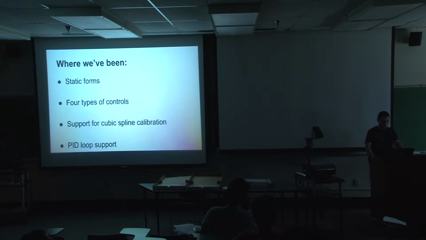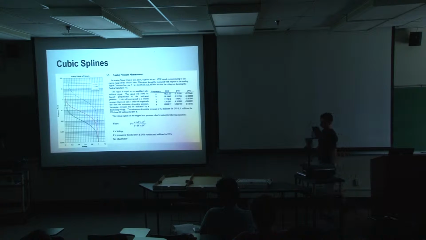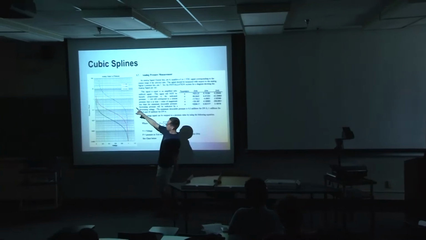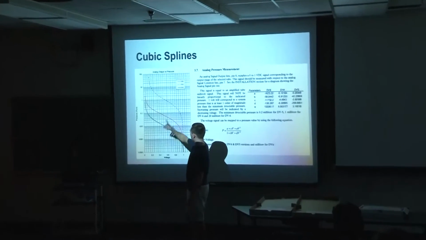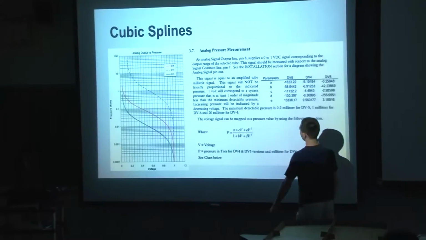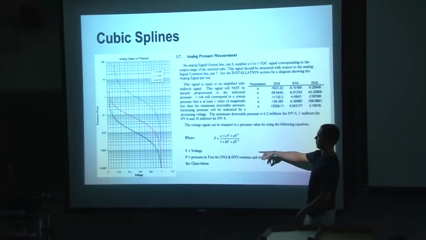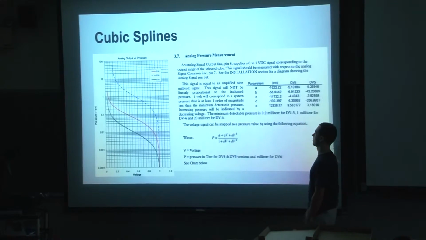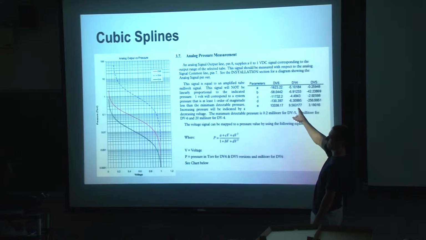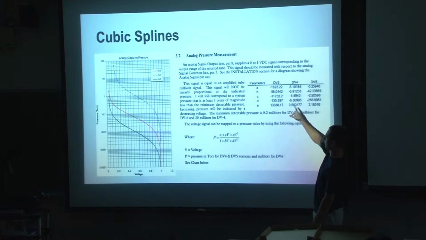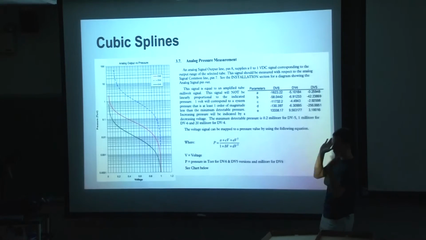Currently implemented is cubic spline calibration. So if you've worked with equipment, especially thermocouple gauges, the response curve is awful. It's this awful curve you get on a logarithmic scale. And the manual for the equipment I have gives you this difference of quadratic equations with these coefficients, which is a nightmare to try to calibrate. I was trying to figure out how they experimentally determined these values, and it was over my head.